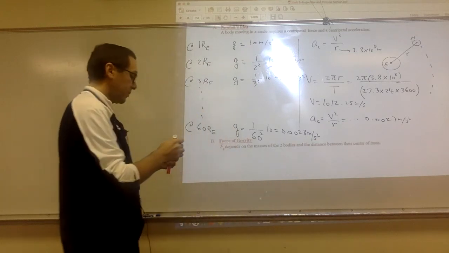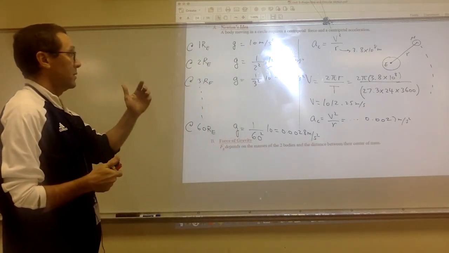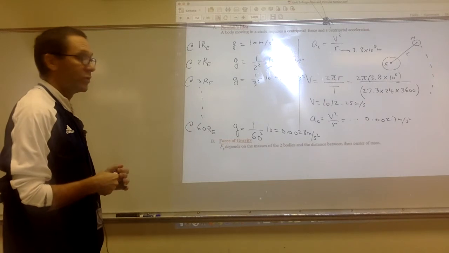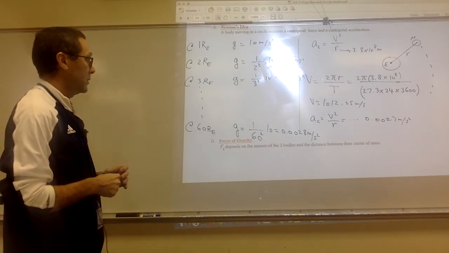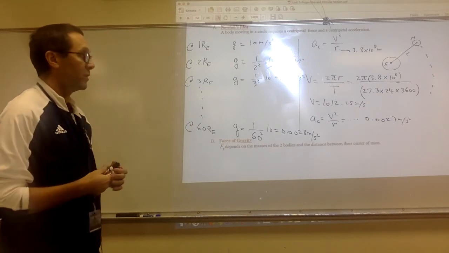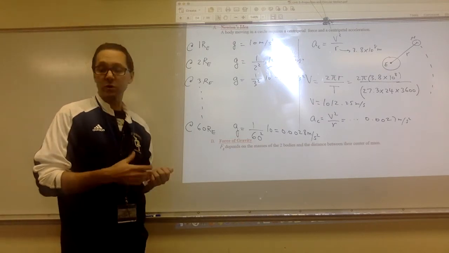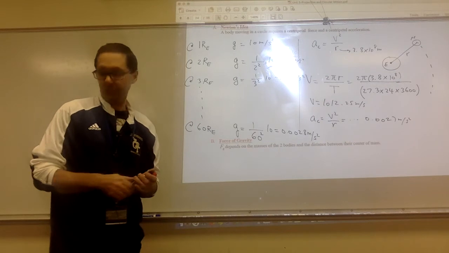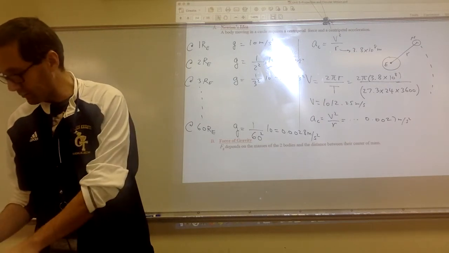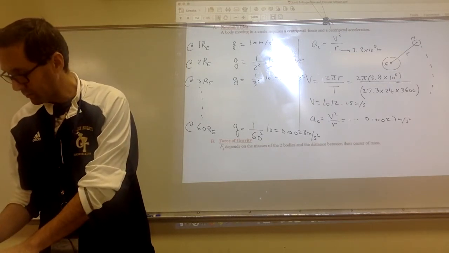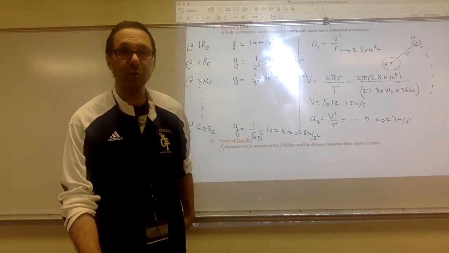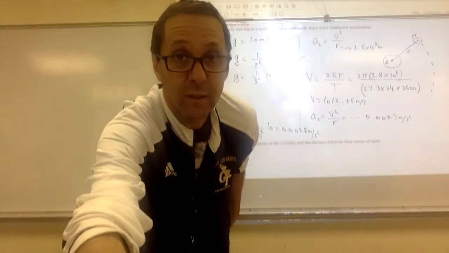Now, what does this prove? This proves that the centripetal acceleration of the moon going around the Earth is due to nothing other than gravity, because those two numbers match up. So now we just proved that the moon goes around the Earth because of Earth's gravity. Okay, there's no other way around that. Okay, so that's the conclusion. So maybe you want to write that in your notes. All right.